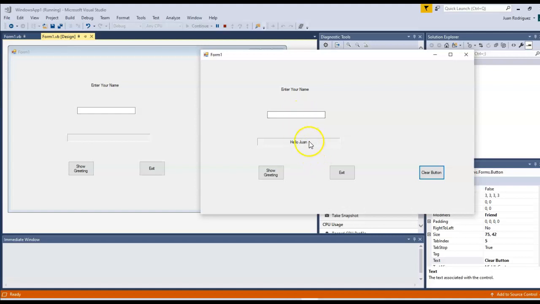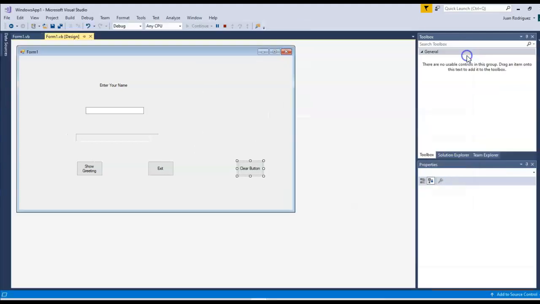Oh, what happened? It cleared it from up here, but down here it didn't clear it, right? What does that mean? That means we have to clear both, right? We cleared that one, right? So let's put David, right? Hello David. But when we want to clear the button, it's only clearing this one, right? Let's do Alex, hello Alex, right? It's only clearing that one. It's not clearing the one on the bottom. So how do we clear that, right? Let's find a way to clear that because we want to clear both. We want to do it all nice and neat.